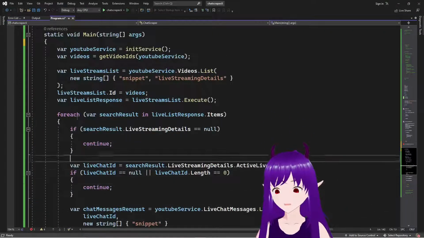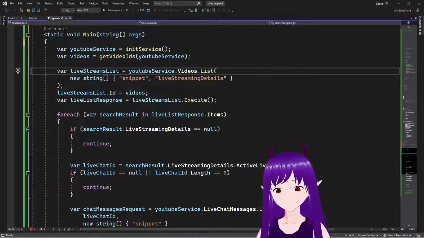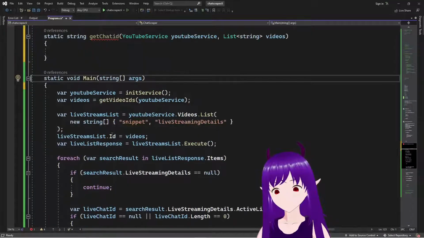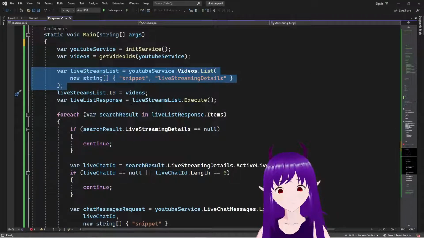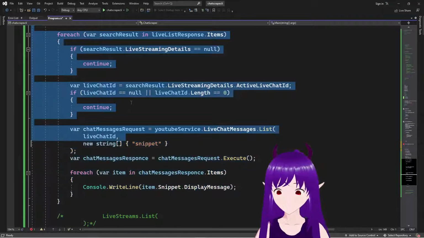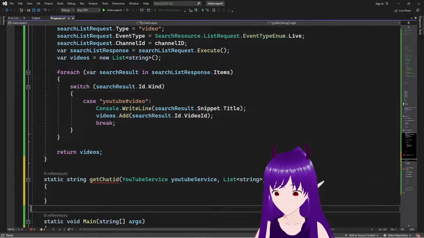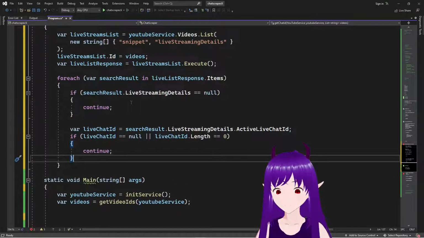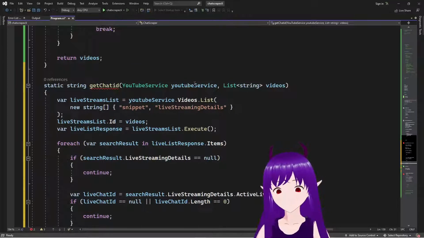Okay, and we can go grab this as well. Go through most of here, to there. Return live chat ID. Excellent.